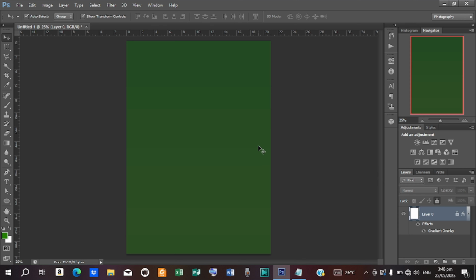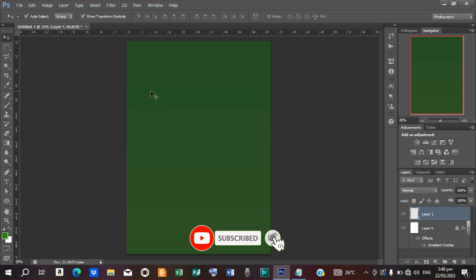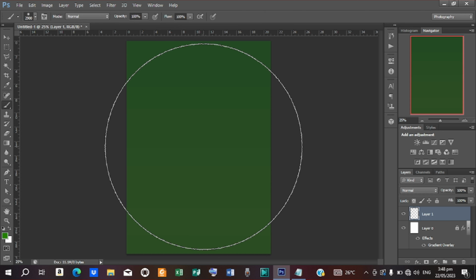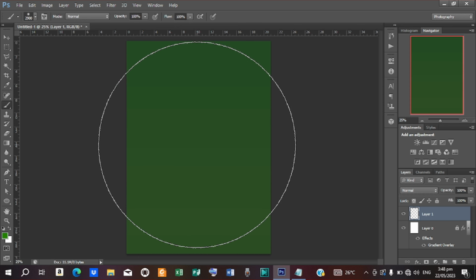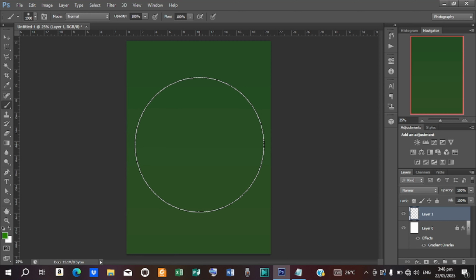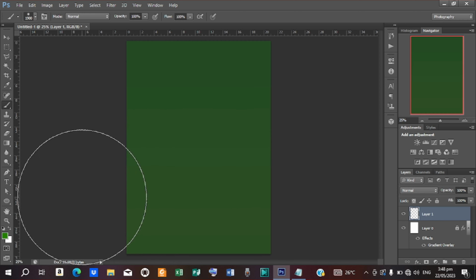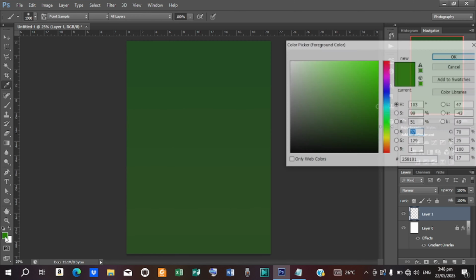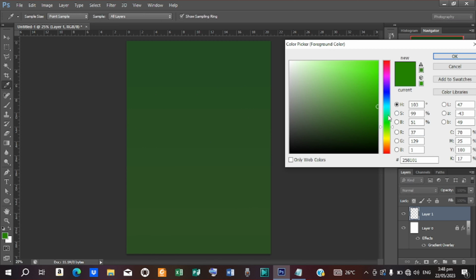Now the next thing that we are going to do is let's add a layer on top of the background layer. Okay, so let's hit at this and then let's pick our brush tool. Pick your brush tool from here, then use the curly brackets on your keyboard to resize your brush to a preferable size of your choice. Now as it is sized like this, come to this place and double click inside, and then let's change the color to a color like this. Okay, now hit OK.